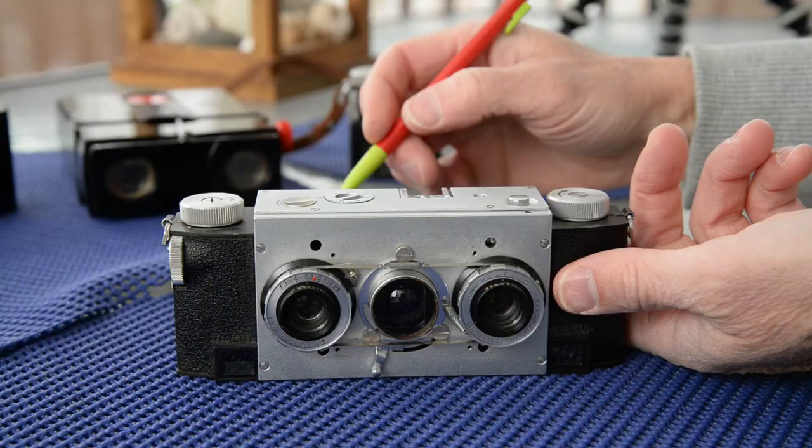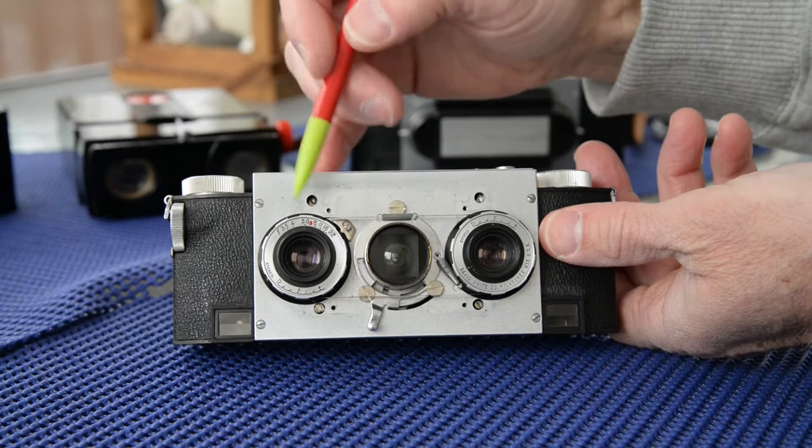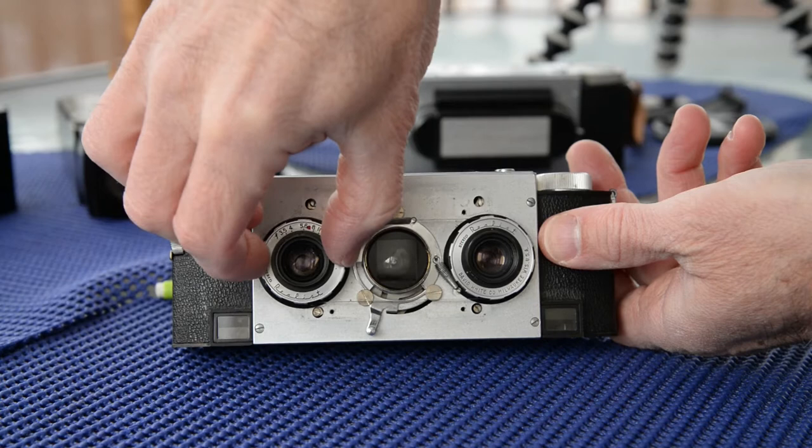On this camera, with the lens cover removed, you can see there's a metal band that goes around both lens barrels of the camera. And this is what causes both lens barrels to move together as I adjust the aperture.